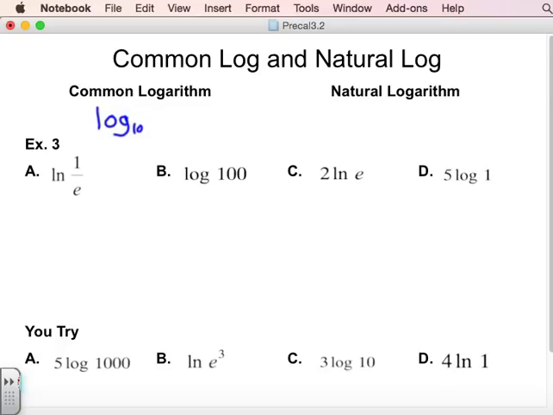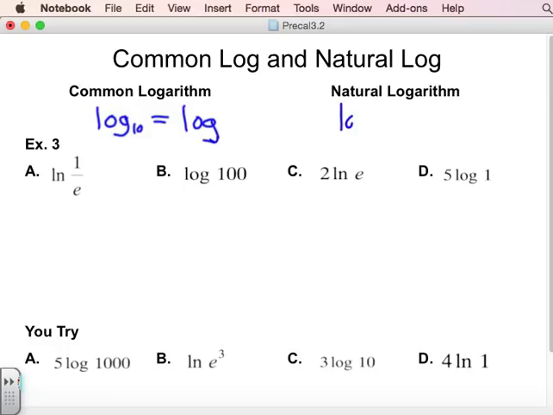It's so common that we don't even really write the base 10 when we have a log base 10. If you just see log, that means it's a log base 10, because it's the common one that we use. So if you don't see a base down here and something is missing, then it must be 10. If it's an empty space under your logarithm, there's no base, it's automatically 10. It's understood. So a common logarithm is just log.